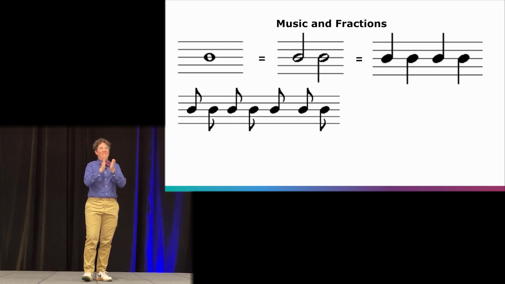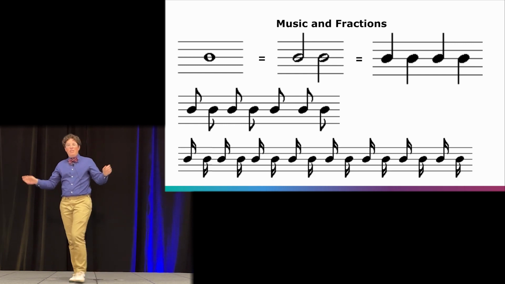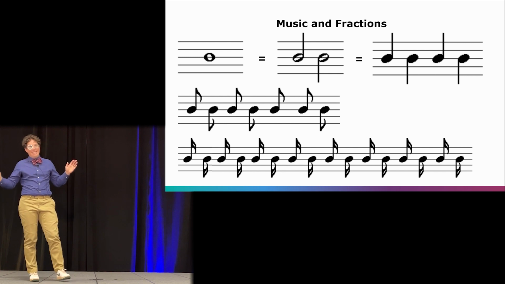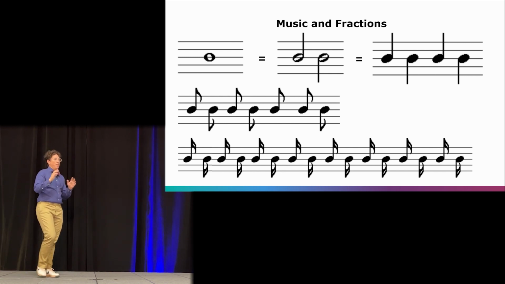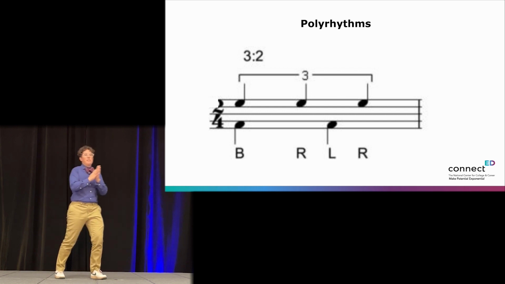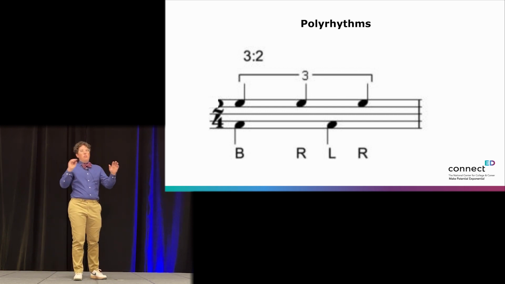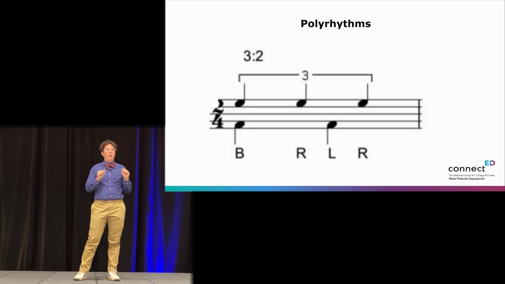I'm not going to keep going with that. You get the picture, 16, it's too fast. And this is sort of like a traditional rhythm where the beats are divisible, but there are these things called polyrhythms where there's 2 things happening at the same time that are not divisible.